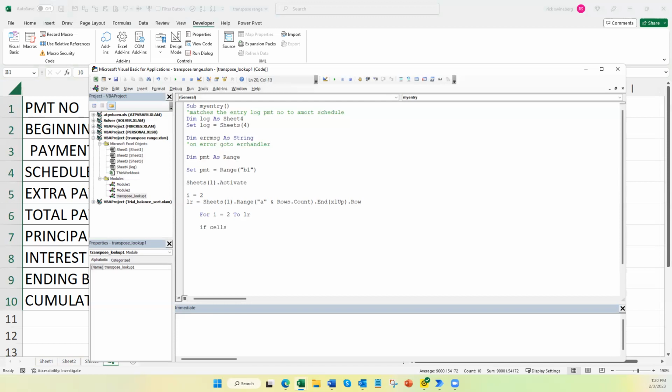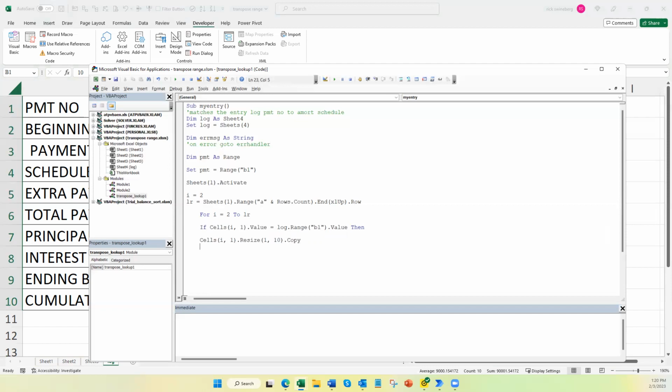If cells I1 dot value equals log dot range V1 dot value, then cells I1 dot resize over through 10 and copy.